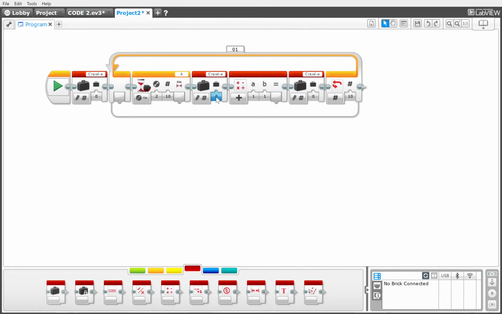Now, this variable right here is going to be directly plugged in. Sorry, first it changes as read, because it's reading the read numeric. It's reading the variable from this ultrasonic sensor.